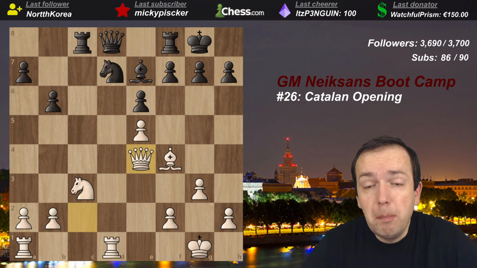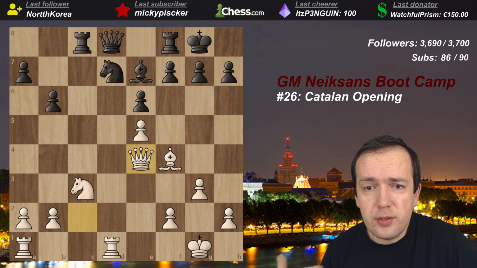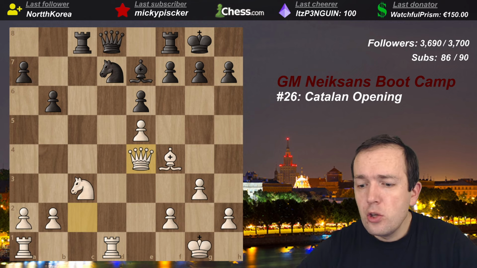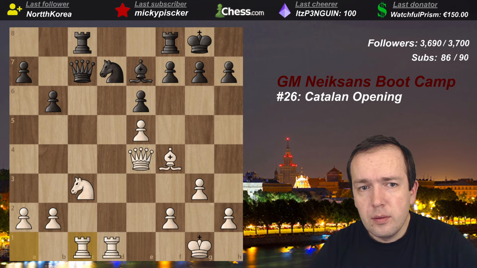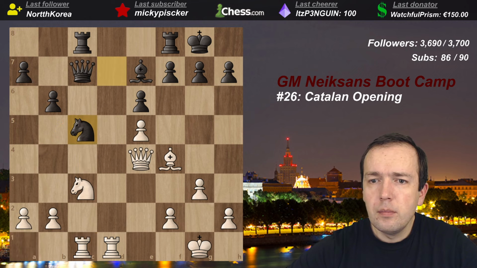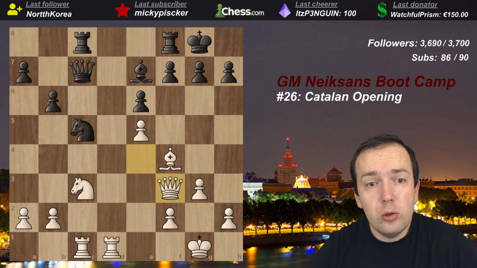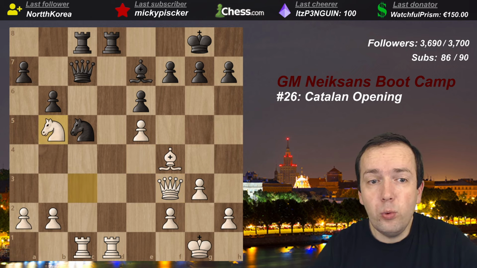Seemingly, not much. Black even managed to trade this light square bishop. But what White is enjoying here is the space advantage. So after queen c7 here, this is a problem. Knight b5 is a problem. Queen f3. What do you do here? I mean, knight b5, knight d6 is a problem. b4 is also going to be a problem.